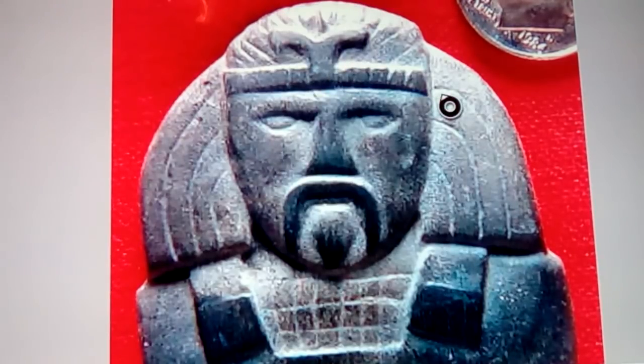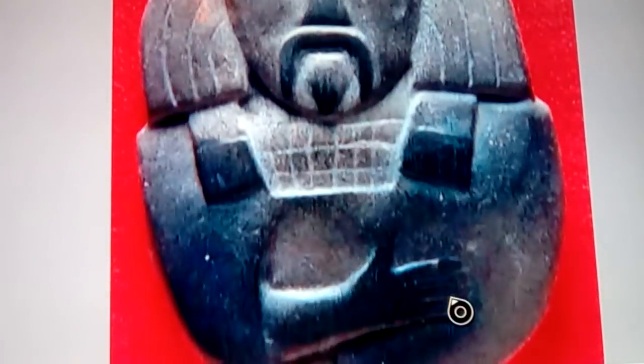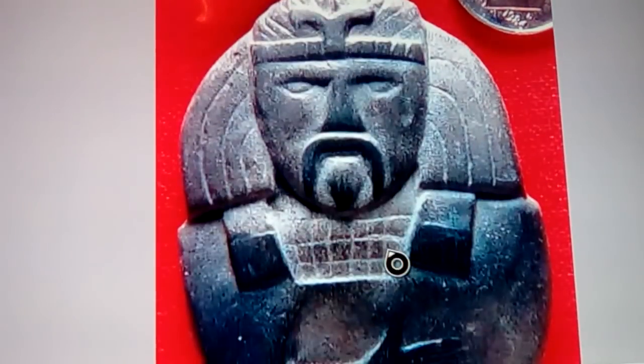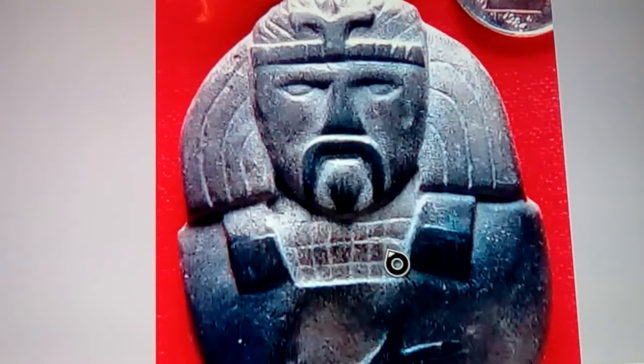What's up with that? Well, if you look behind him, there's this rainbow. But it really looks kind of like an Egyptian cowl, and then it runs down onto it here. It kind of looks like that. What's up with that? Then he's got his hand across him here. What are we looking at, people? What the hell are we looking at? What do you think we're looking at? I think all this is just fake crap. Somebody just whittle this out or whatever.